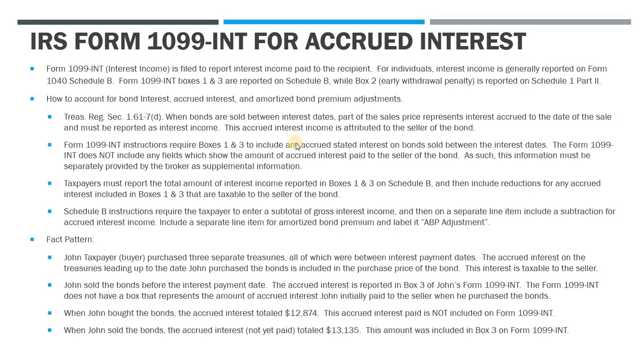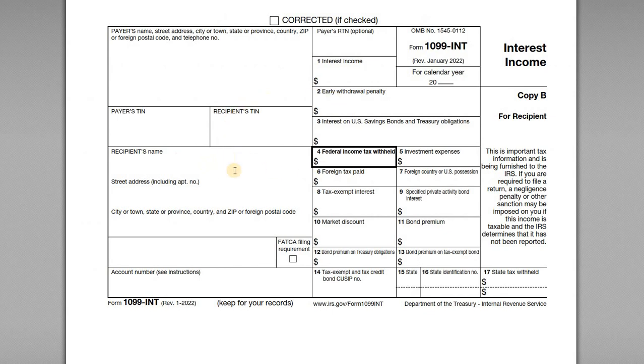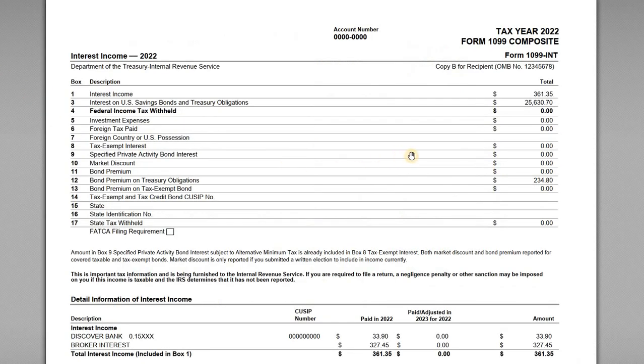Alright, so I've got one slide in front of us covering some background information on this issue, and then the fact pattern we'll be working with. And then I do have a few PDF documents. One is a standard 1099-INT, the form provided by the IRS. And then I have a 1099 composite. This is what you would likely see if you have a brokerage account, right? The brokers have their own form, but the 1099-INT elements are the same. It's just reported in a different manner.